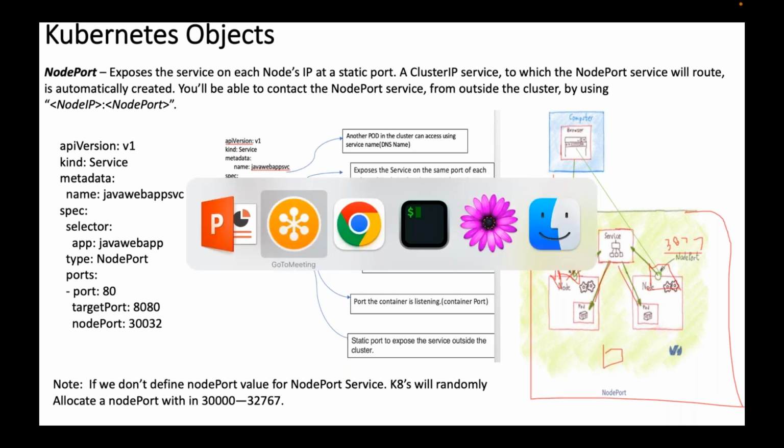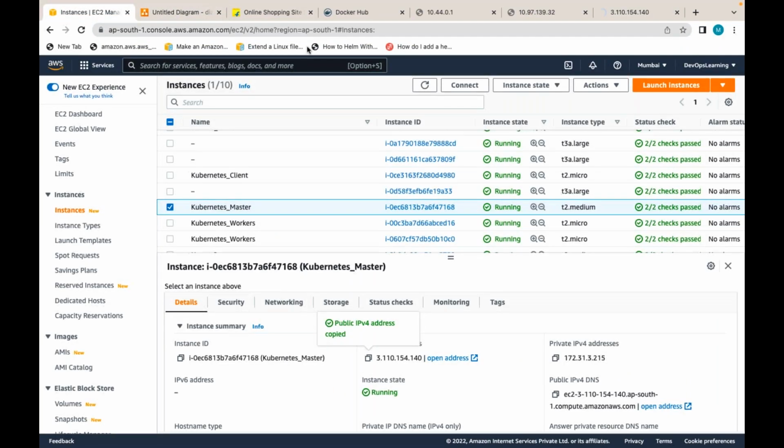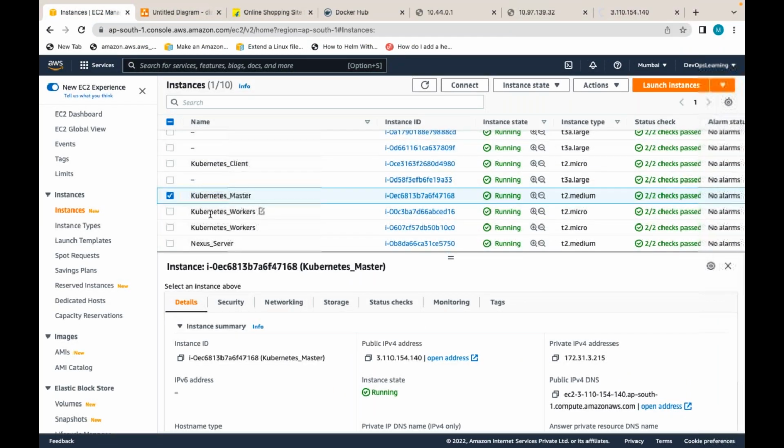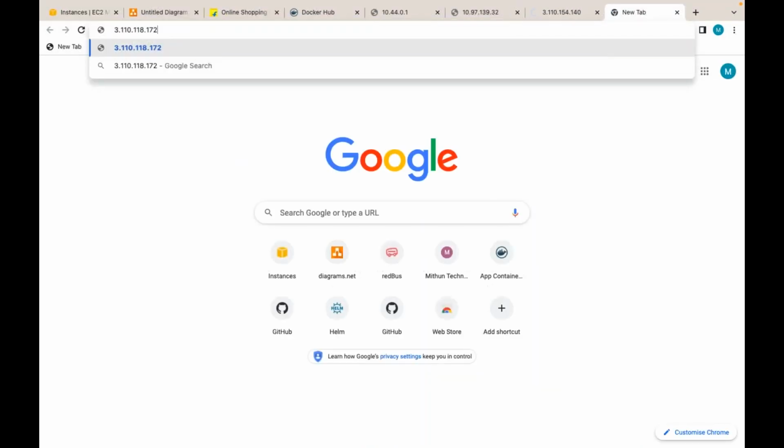Yes. Now let me use that node, any node. Does it need to be always a master node? Does it need to be always a worker node? Any node is fine. Let me use any node. But as of now, this node has a public IP, public subnet. So will I be able to use these public IPs from the internet, from different networks also? Will I be able to reach it because that node has a public IP?